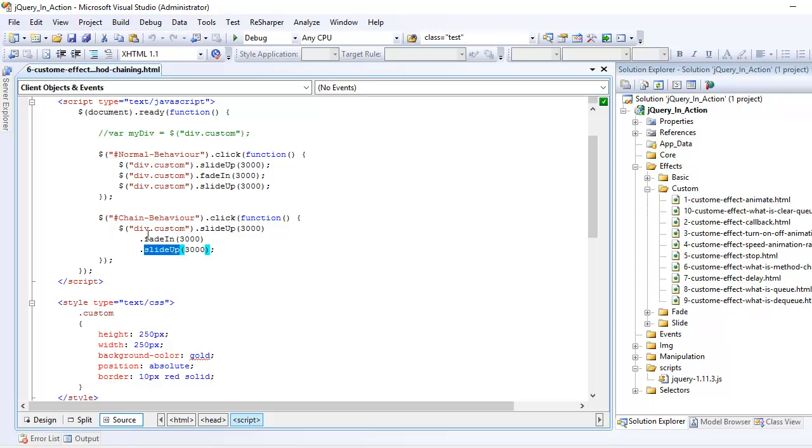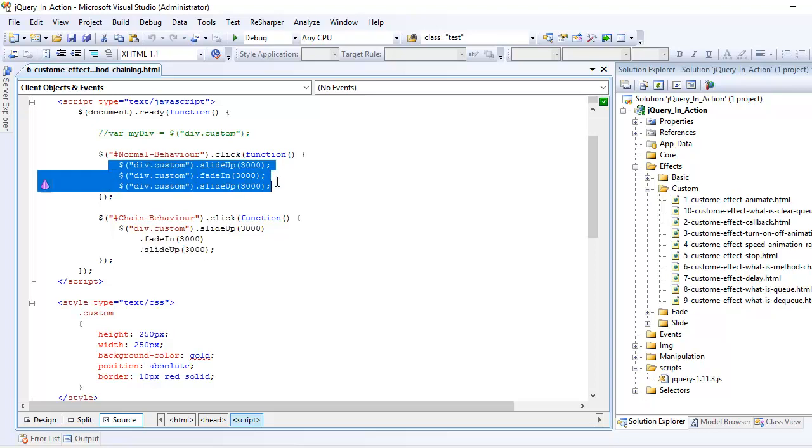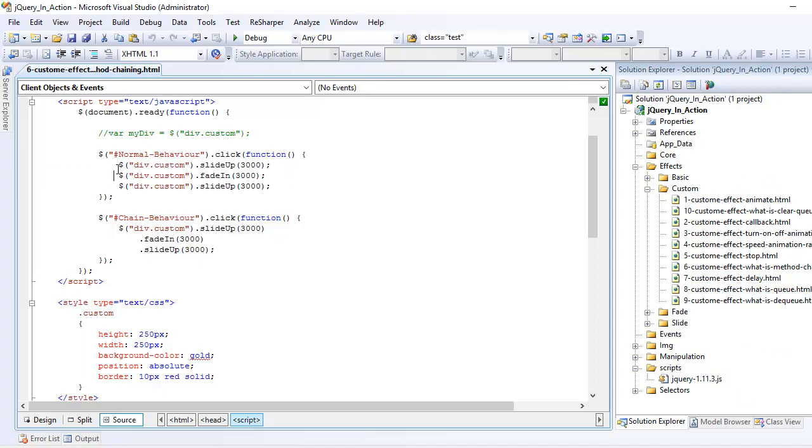The same thing is done here, but the performance hit is that every time you're going into the DOM and finding an element. So that's a performance hit. Rather than doing that, how about we find the element in one go and perform all the operations we need in a chain fashion, isn't it?